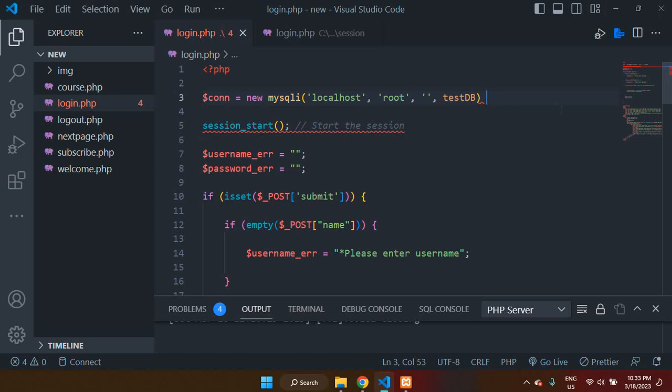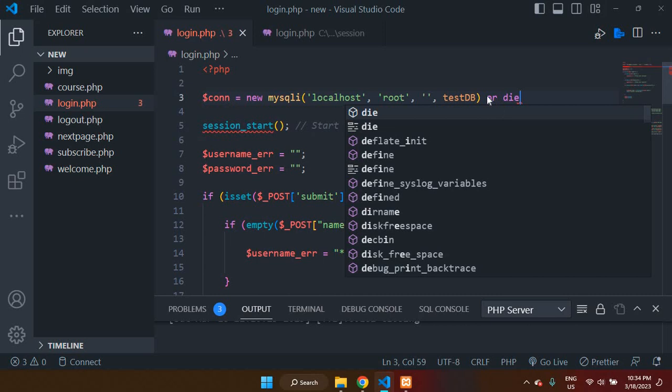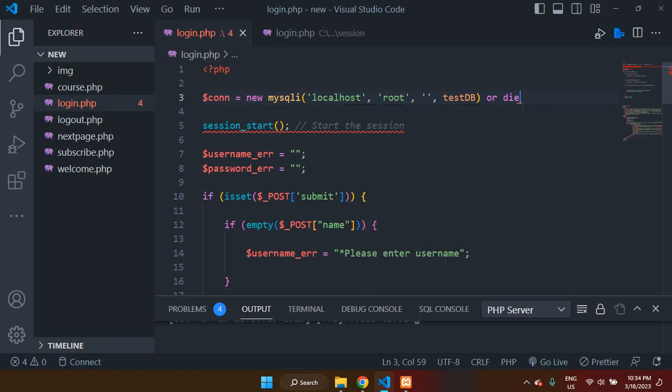All right. What I'm going to do as well is to do a little error handling just in case we cannot connect to the database, an error message will be returned. So I'm going to say or die. So I'm using the die function here to display any error that might cause us not to connect to the database.